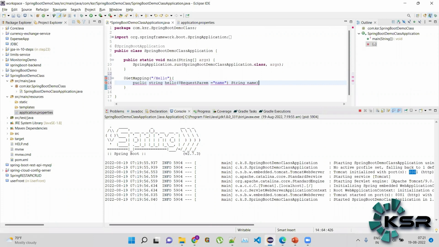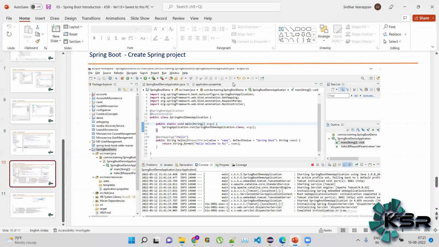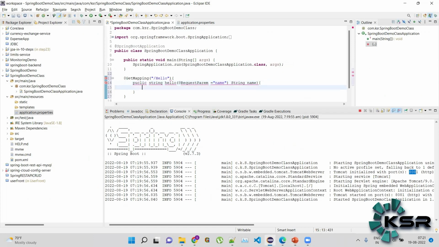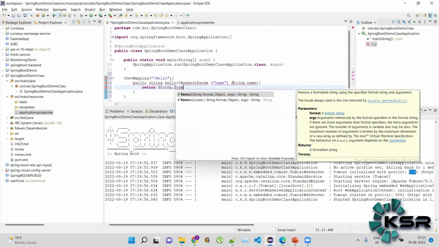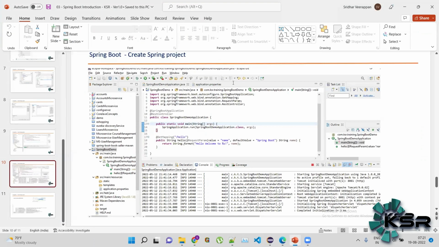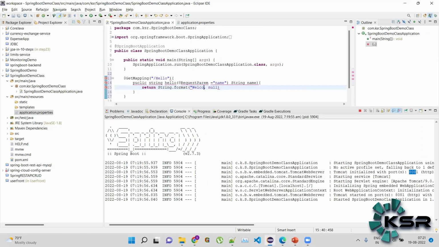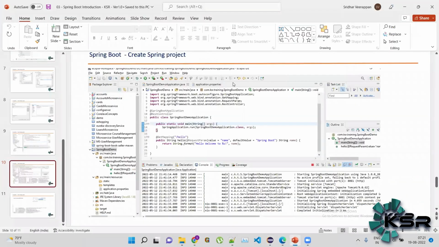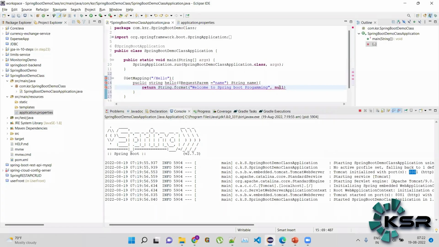And then opening my curly braces, and then I am doing return String.format, welcome to Spring Boot programming, and then I write my name, and put a semicolon.